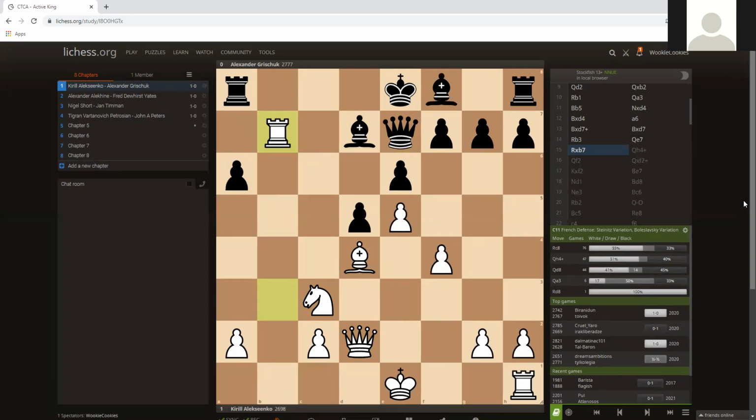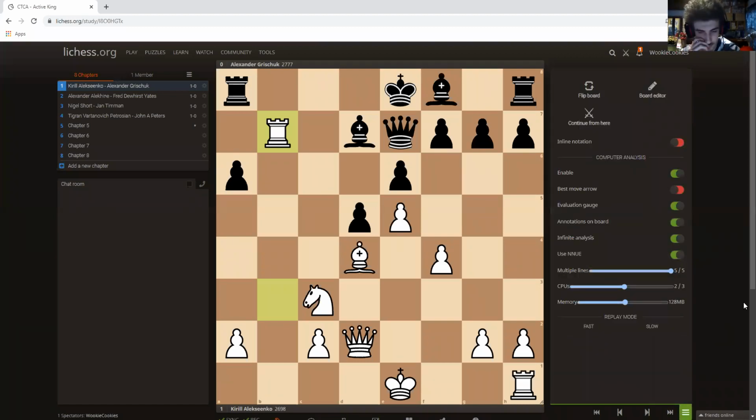So second question of the day, Mr. Anito. Which side would you rather choose here? White or black? You can have some time to think if you need it. I would choose white. You would choose white. Any particular reason? Because all my pieces are active. The white king can castle short. I have a passed pawn, a potential passed pawn.